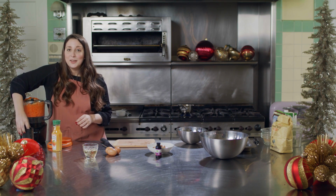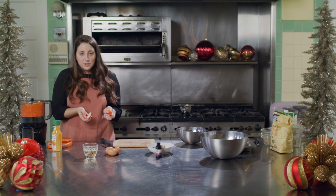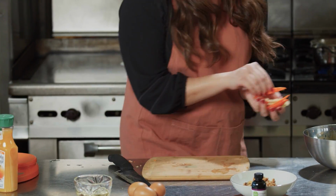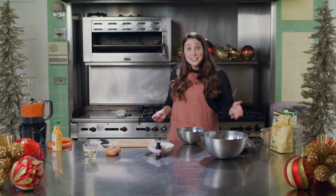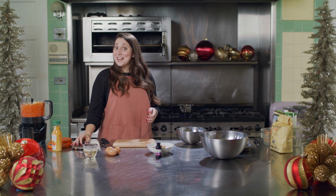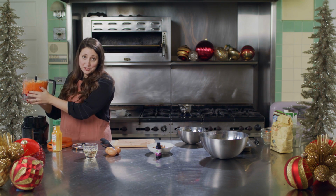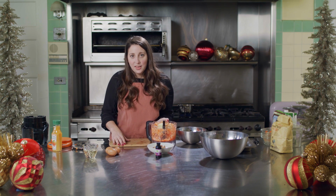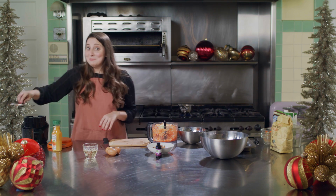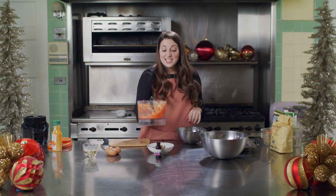By the end of the hour, you might still be grating if you were using your box grater at home. And then what's really fun too, if kids are helping you with this, you get these fun shapes with these chips at the end. So I've worked with kids for a really long time as well. I was a camp counselor at a nutrition and gardening camp. And the key to get the kids to eat pretty much anything, but especially fruits and vegetables, was to just change the shape of them. So if you can serve something in a unique or silly shape, that is typically a great way to get kids to eat a little bit more nutritious. So I'm just gonna set these aside.